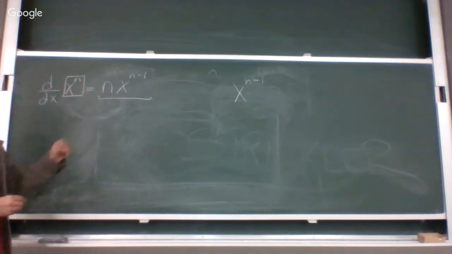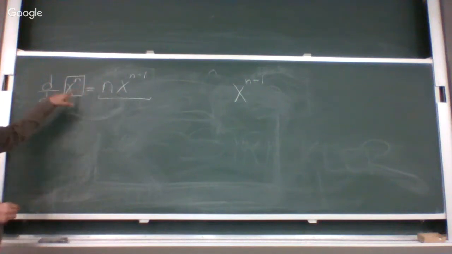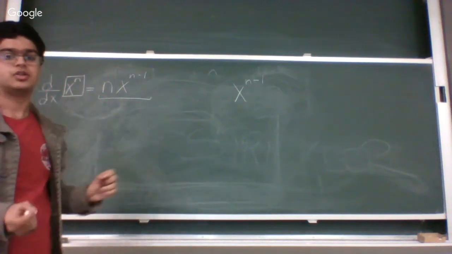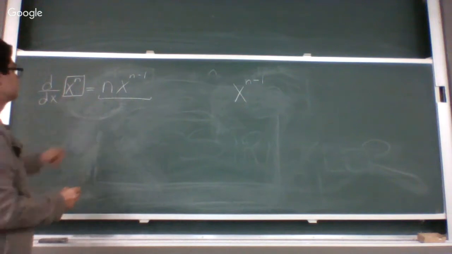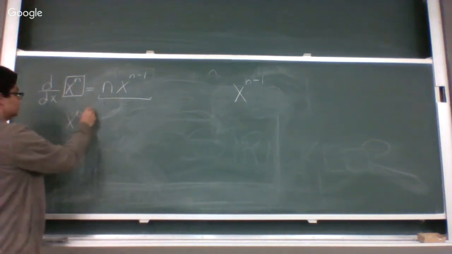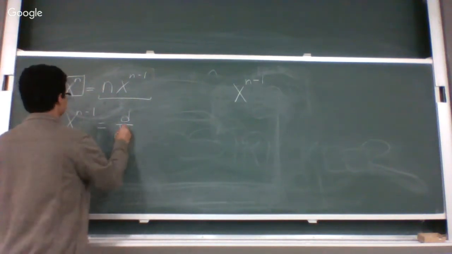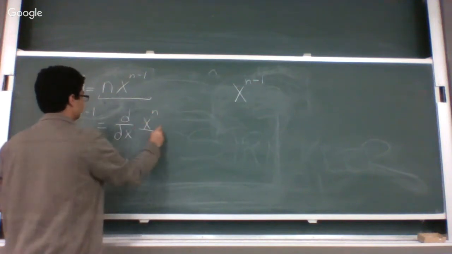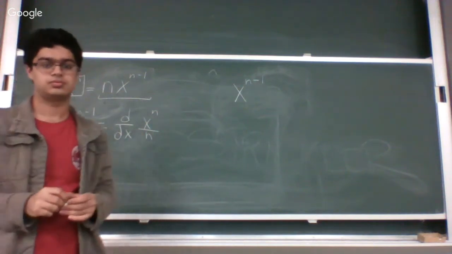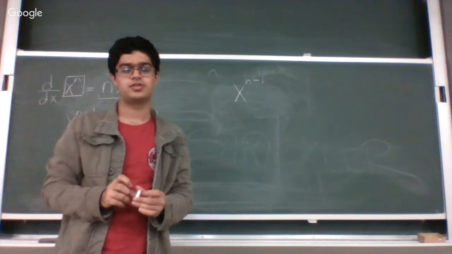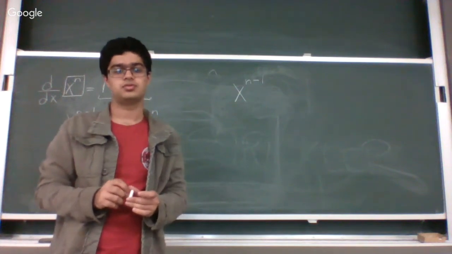If we were given this, how do we find the original function? So that's where integrals come in. It's the whole idea of trying to get the original function because we know what the derivative is. So just by trying to isolate x to the n minus 1, we get d over dx of x to the n over n. This is a proof that they have in the video. Why is it x to the n over n?